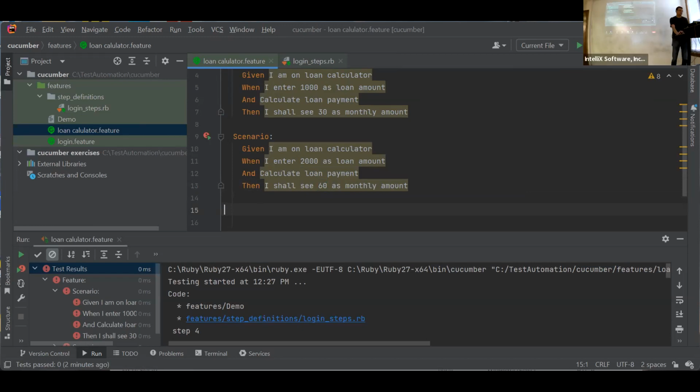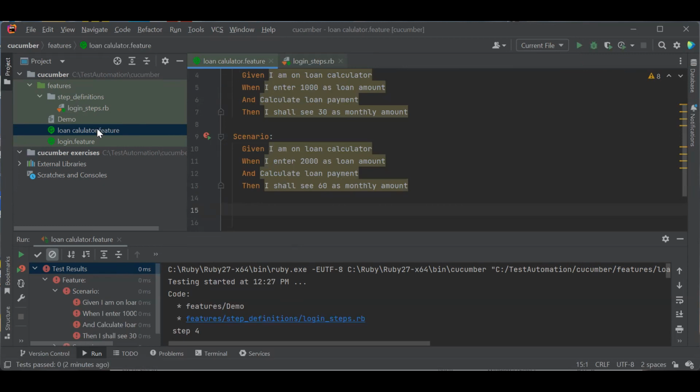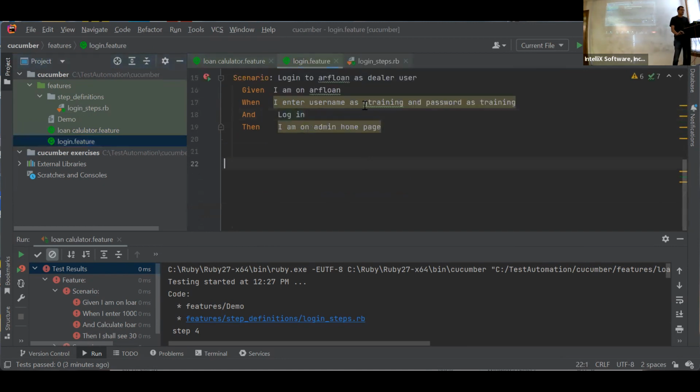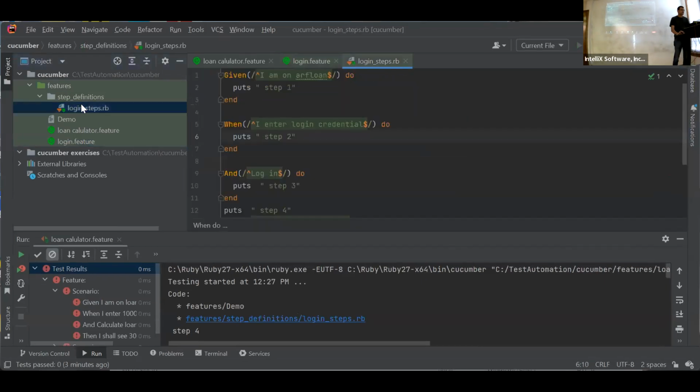Okay, you can stop sharing now. In this login step, sorry, not loan calc, login one I can show you. Your username is G training and password is training, right? If I go to the step here, see your step is this one.